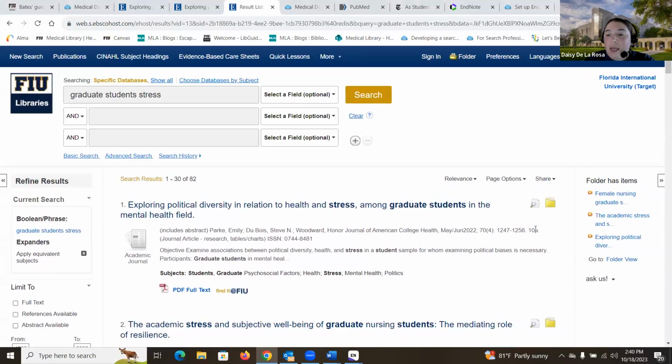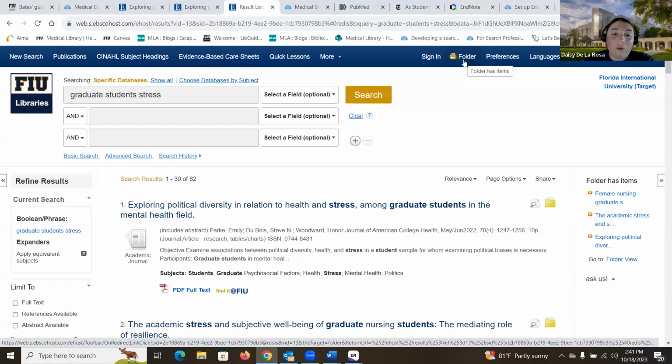Now, a quick note about this. This is just a temporary folder. So if EBSCO happens to time out, which happens quite often, you will lose all of that work that you've done. So our recommendation is when you are searching in EBSCO, if you are planning to spend a lot of time in there and sending references into EndNote or any other citation manager, make sure to create an account in EBSCO. It's free. Log in, create a folder, and then add them to that folder, because that way, if you get timed out, you can still access anything that you've saved.